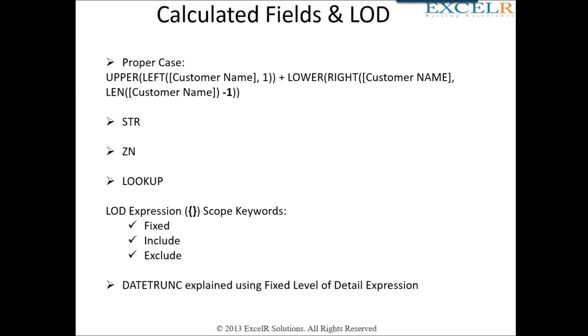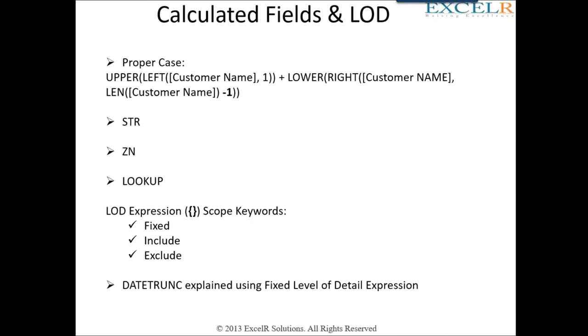So let us first try to answer this. There was a little confusion, I believe, in part 1, wherein we were not able to effectively crack what -1 means in this particular formula of converting your customer name into a proper case. And we had some confusion around structure, post which we'll discuss Zn lookup functions and followed by LOD expression.